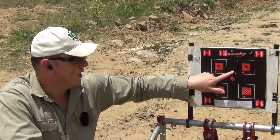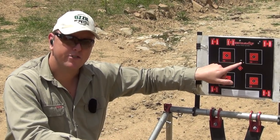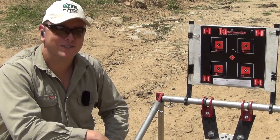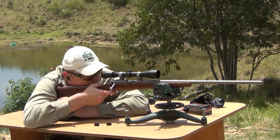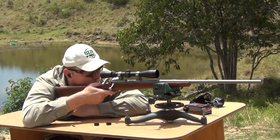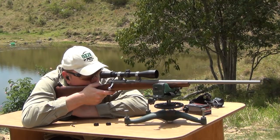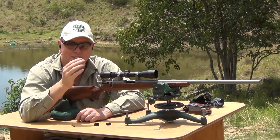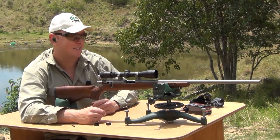So all I'm going to do is we're going to shift the bullet impact down, aren't we? So I'm going to actually bring on the elevation turret, turn it down just till it's on center there, and then we'll fire another couple of shots. Okay, so we're pretty much dead on. Just need to come over just that smidge more to the left and I'd be very happy with that.